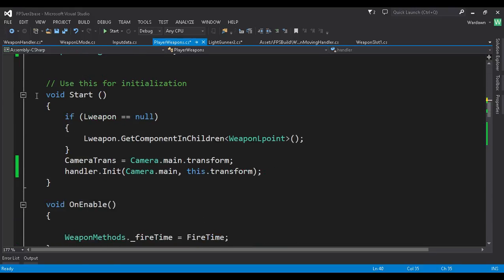Okay. So we have start. Hey, if weapon L equals null, we get components. And yeah, because we could parent something to it or whatnot if we didn't fill it in.